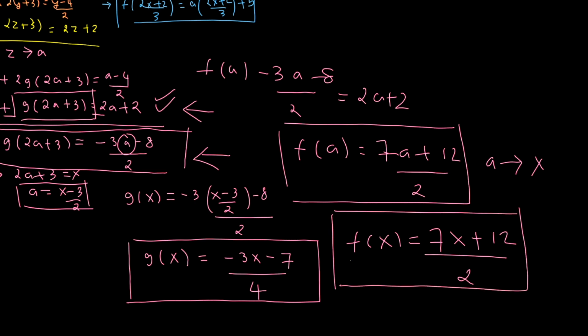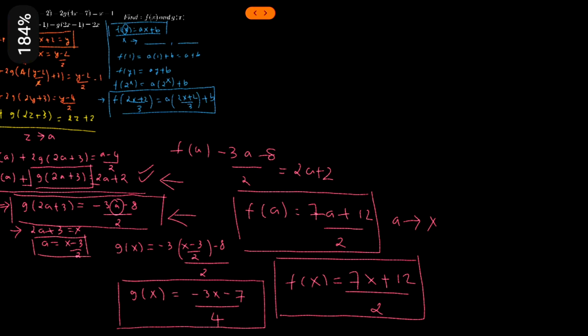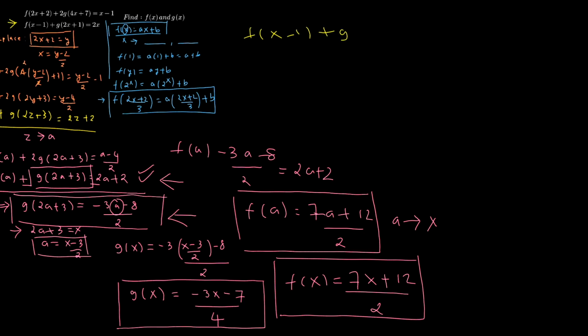So here we have actually got the pattern for the function f and for the function g, and the variable present currently is x. Okay, now let us see if they satisfy the original equation or not. For example, the second equation is f of x minus 1 added with g of 2x plus 1 equals to 2 times x. Okay, now here we have the value of f of x. In this I will replace x with the variable x minus 1. We are not equating x equals to x minus 1. We are replacing the variable x with this particular thing.